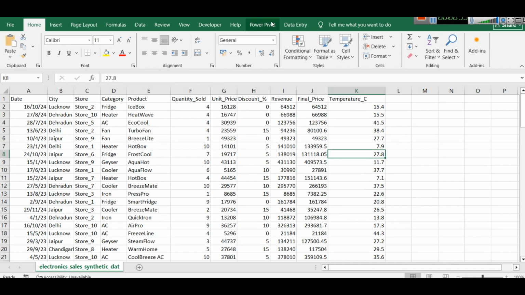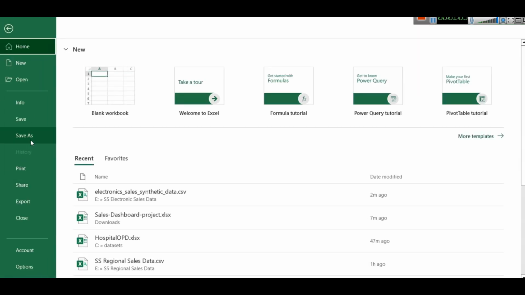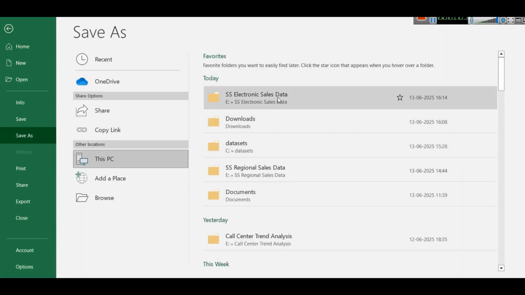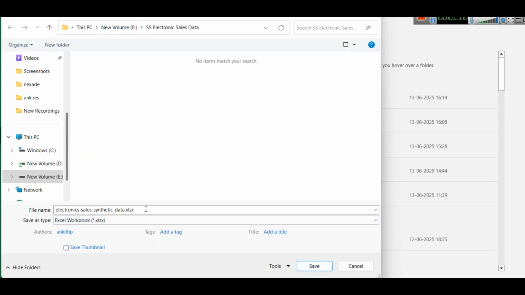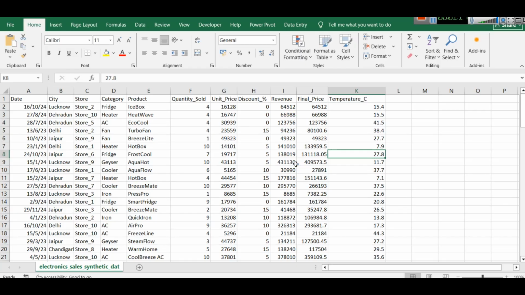First of all, this file is in CSV format, so we will save this file as an Excel file because we will create pivot tables and a dashboard. I am saving it in the same folder as an Excel file, and then we will start creating our pivot tables.